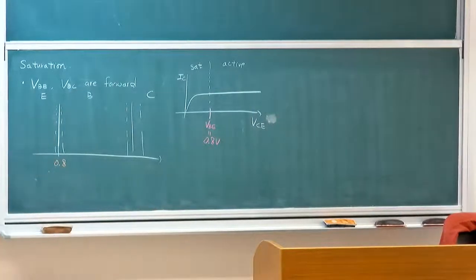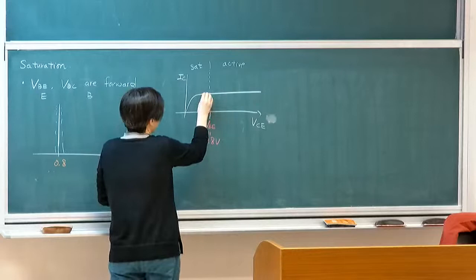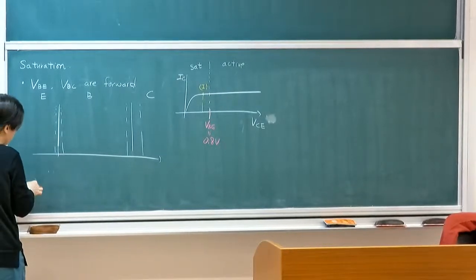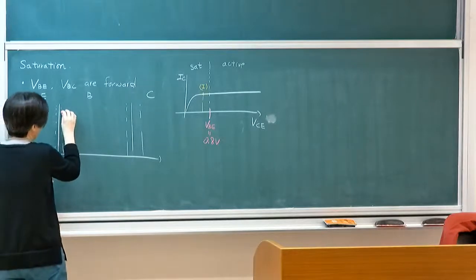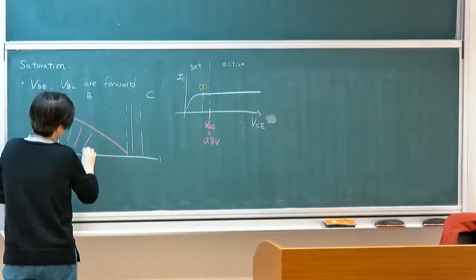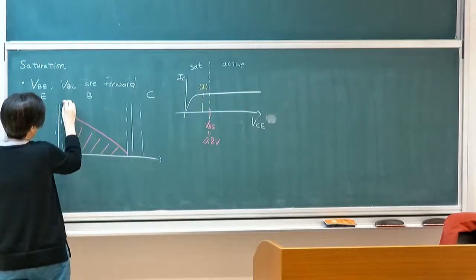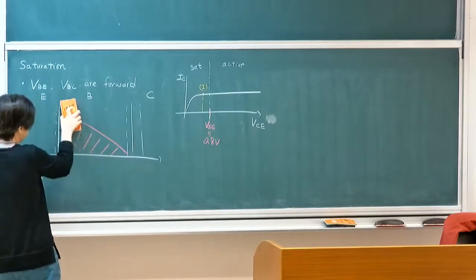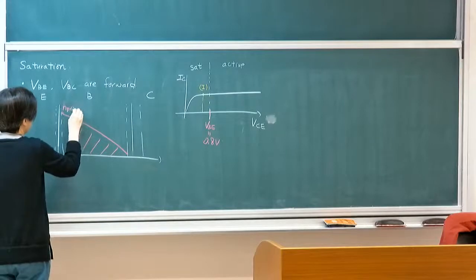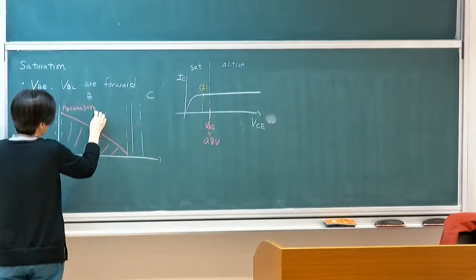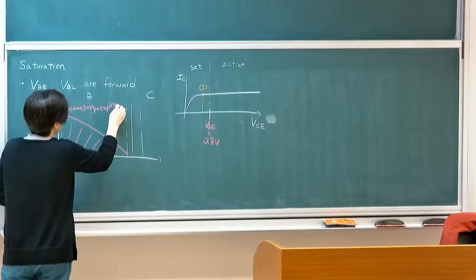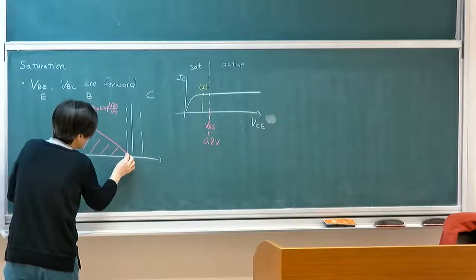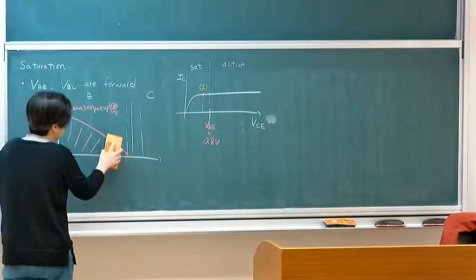Okay? So if I'm sliding down here, let's say if I'm at this point, 0.1, this is already 0.8. So at 0.1, what happened is that originally we have this slope, right? So this is what happened when you have high NP exponential. I should say NP at x equals 0 at a very fixed forward bias condition where it's controlled by VBE, right? So this point doesn't change because my VBE is fixed. But on the left-hand side, what happened is that you start by raising this a little bit and forward bias this junction. So this will then be raised a little bit.